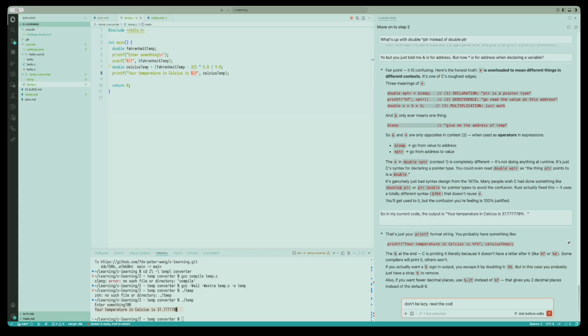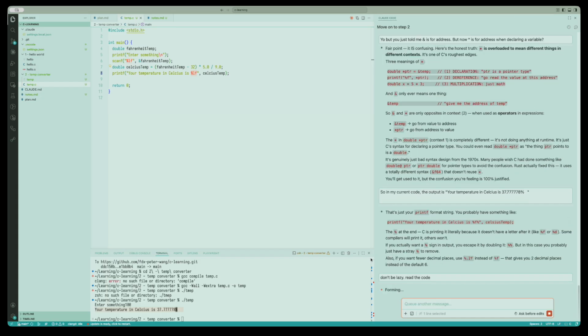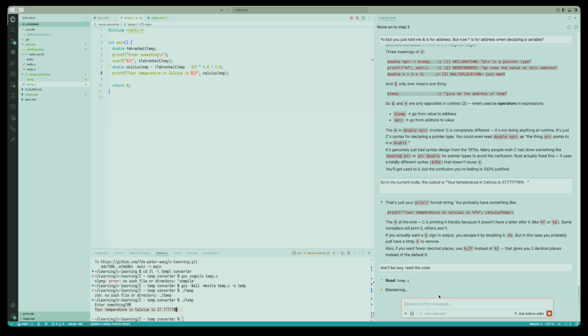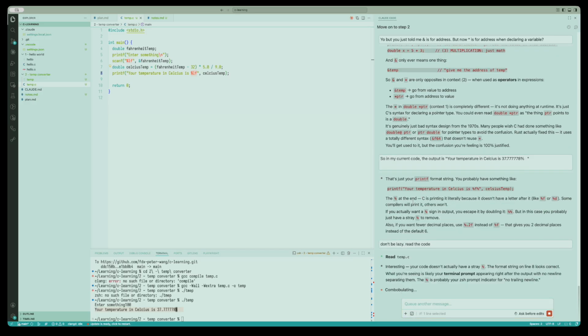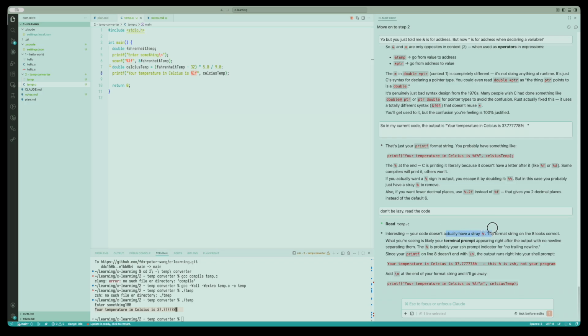Read the code. You're on high effort. What is it doing? Interesting, your code doesn't actually have a stray percentage. The format string on line 8 looks correct. Okay, so we're seeing the terminal prompt. Okay, so we actually need a line break there.